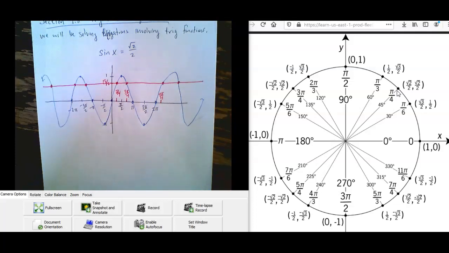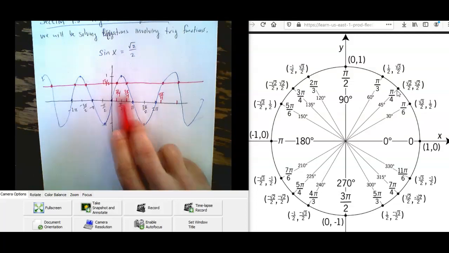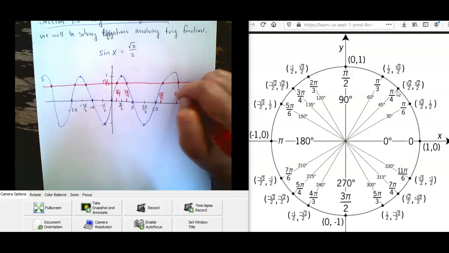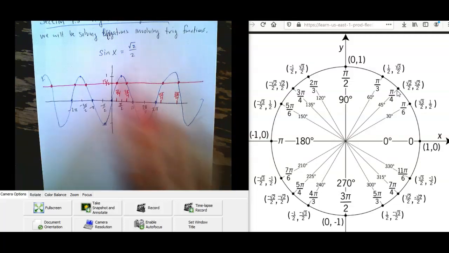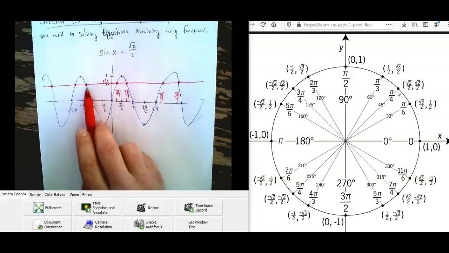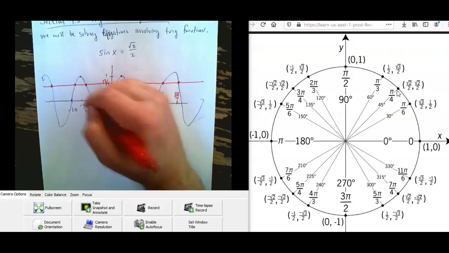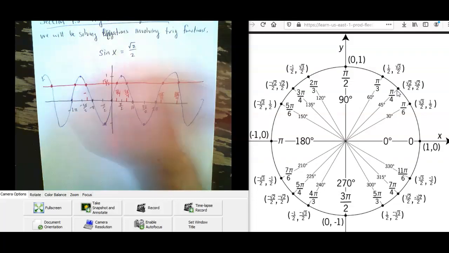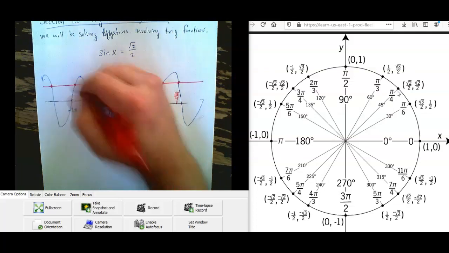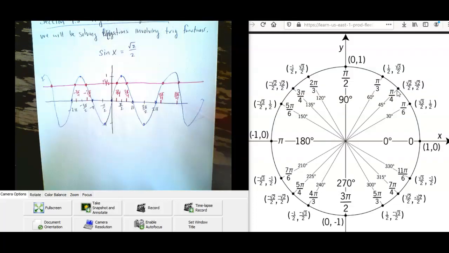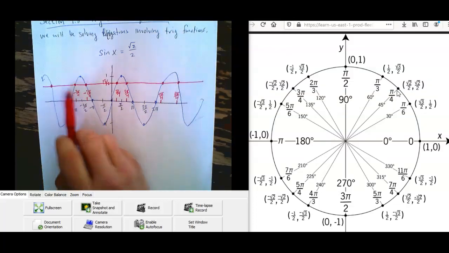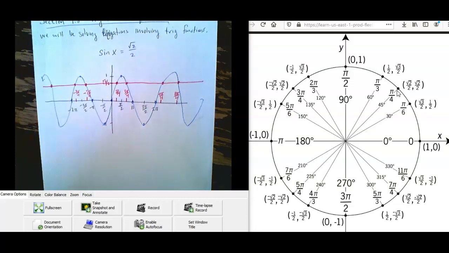Okay. And then again at 2 more pi over 4s after that, so 11 pi over 4 also. So you can see that there are infinitely many solutions to this equation, right? We also have negative values over here. So this would happen at negative 1, 2, 3, 4, 5 pi over 4 and negative 7 pi over 4. Okay. And again, more solutions exist this way.